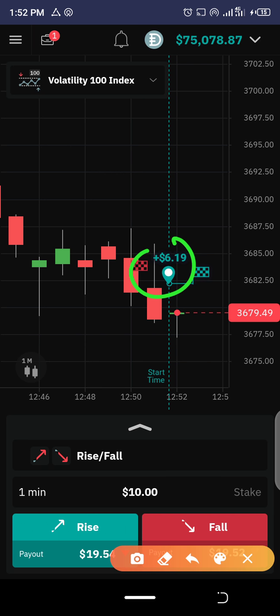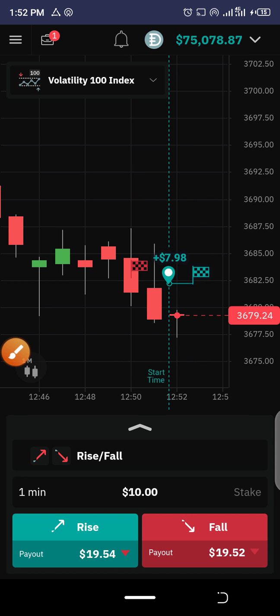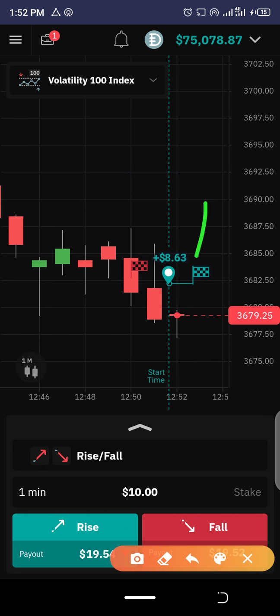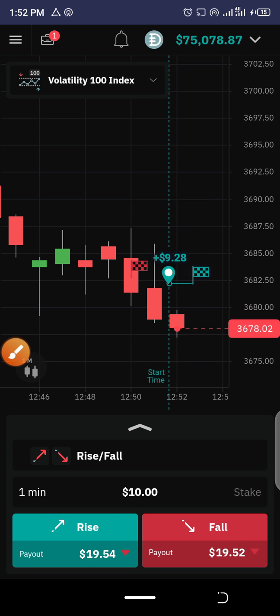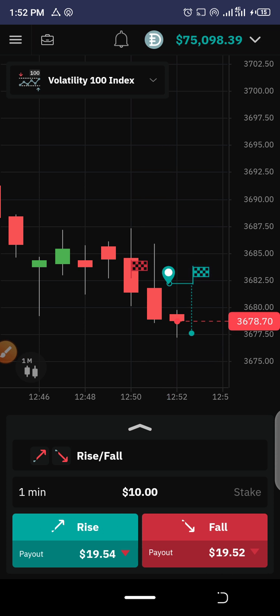This is the start time, and let's check the current position of our trade right now. You can see the expiry time, this green flag here. That's the time this trade is going to expire. You can check the time remaining here.